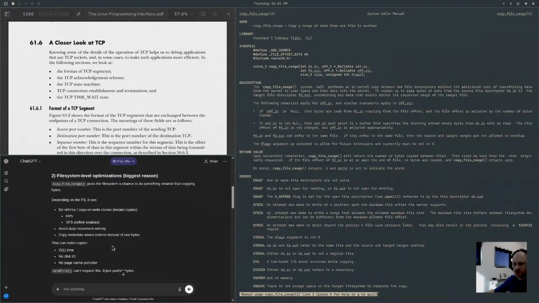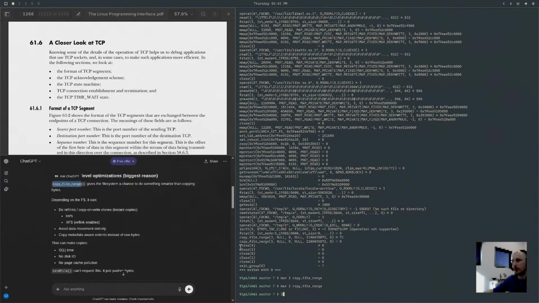So that's a big optimization you can take advantage of when you use cp. But if you use sendfile, the kernel is literally going to read the bytes off disk and write the bytes back to disk. So it's much better to use copy_file_range if you're copying ranges of files. Cool, another thing to learn about.